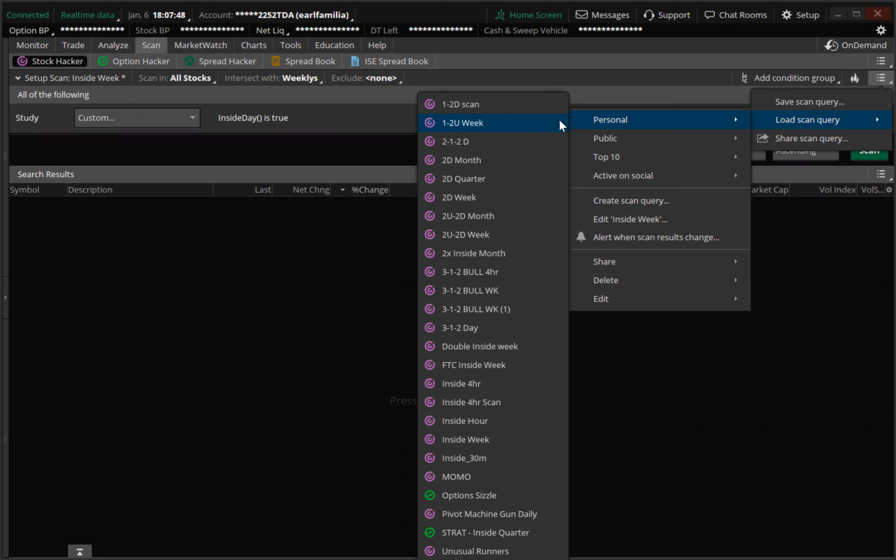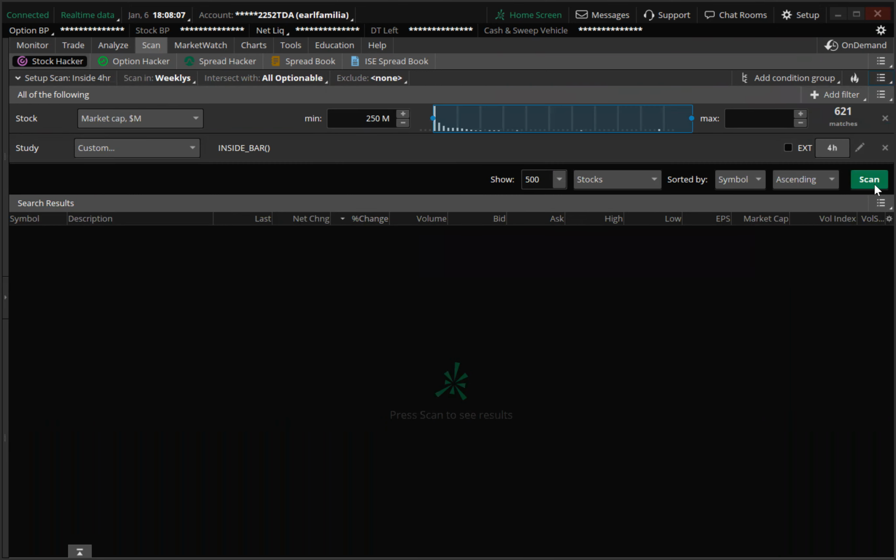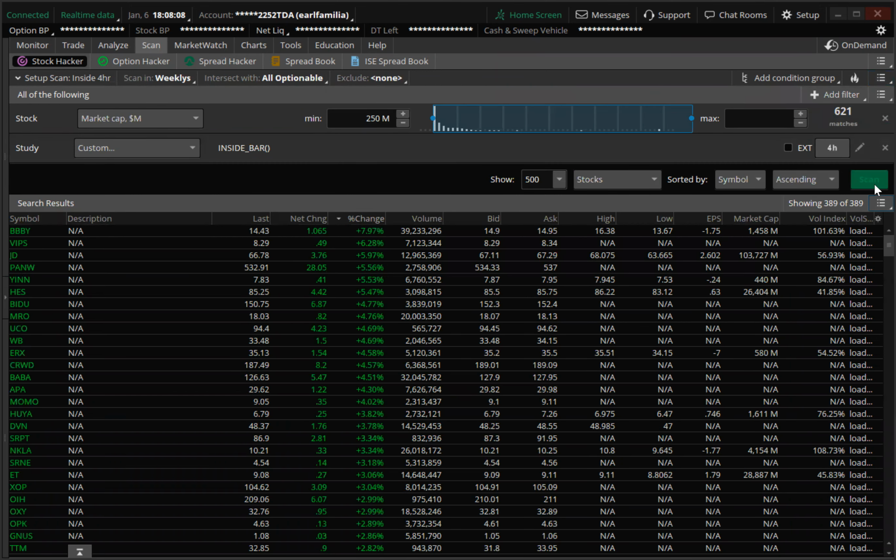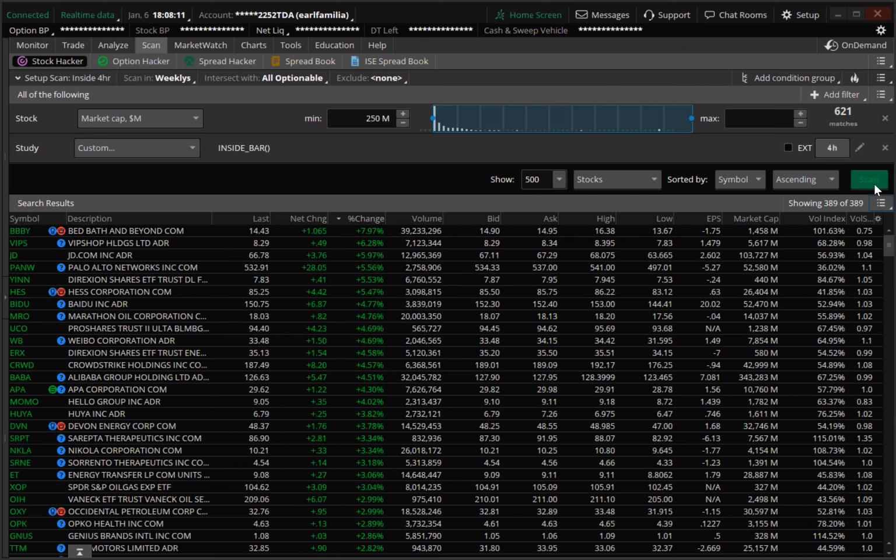What you've got to understand is that the initial 4-hour candle will oftentimes go outside just because of the way price action moves. If things gap down or gap up, that's just price action. So you just got to recognize that and be aware. So I'll take the inside 4-hour scan, see what we got here. There's actually, goddamn, there's a lot. So what I'm gonna do first, that's way too many.